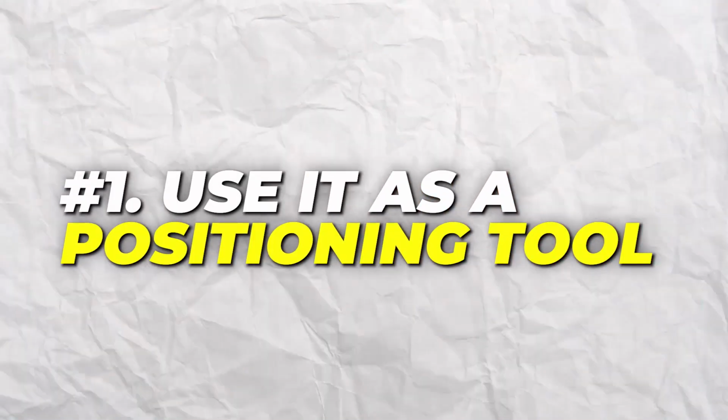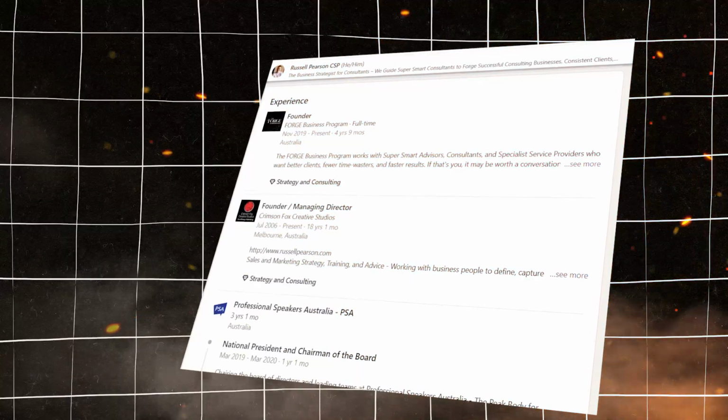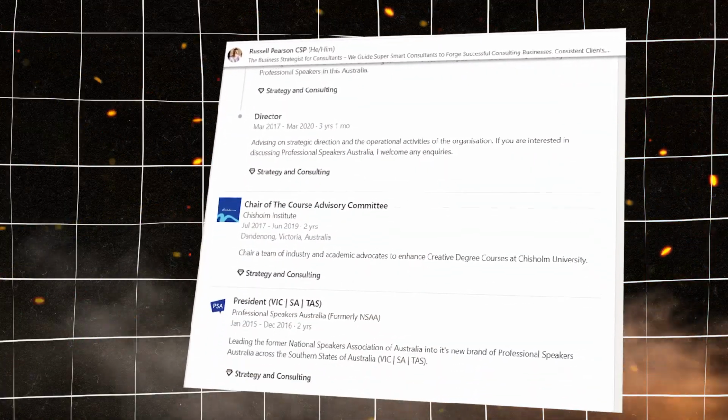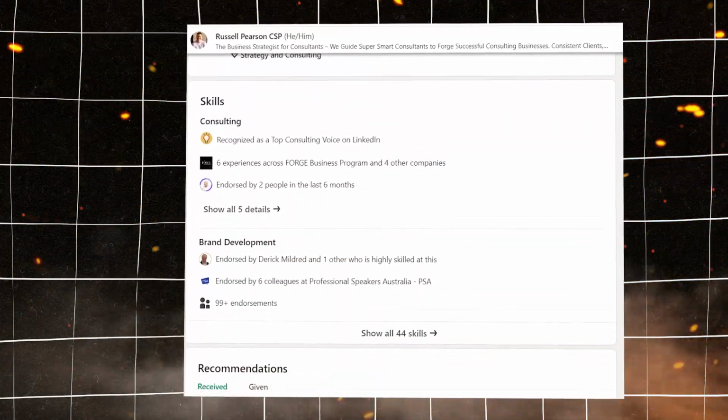So the first thing you want to do strategically when it comes to LinkedIn is you want to use it as a positioning tool, which means you're not using it as a resume. The old way that people used to use LinkedIn is to list all the experiences and skills that they've got and to list all the job titles that they've ever had, right down to being a paperboy at the age of 12. That was me. Now, I'm suggesting that not only is it not worth putting all that experience in, but it's not going to help you in the current positioning that you want in your practice.